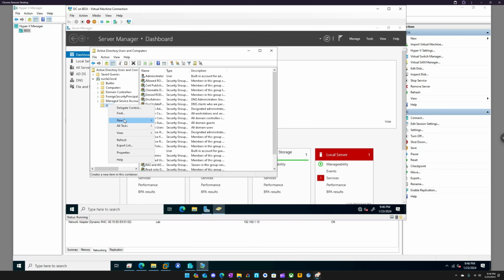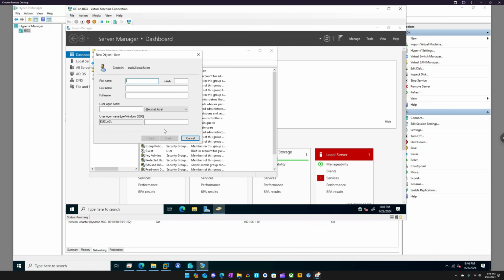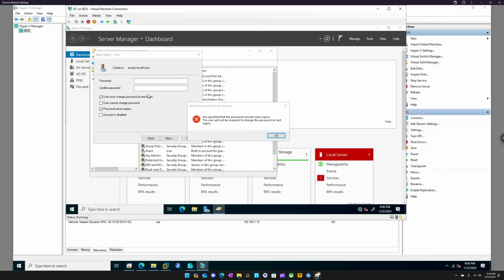And we'll go ahead and just create our user. Passwords do not match.